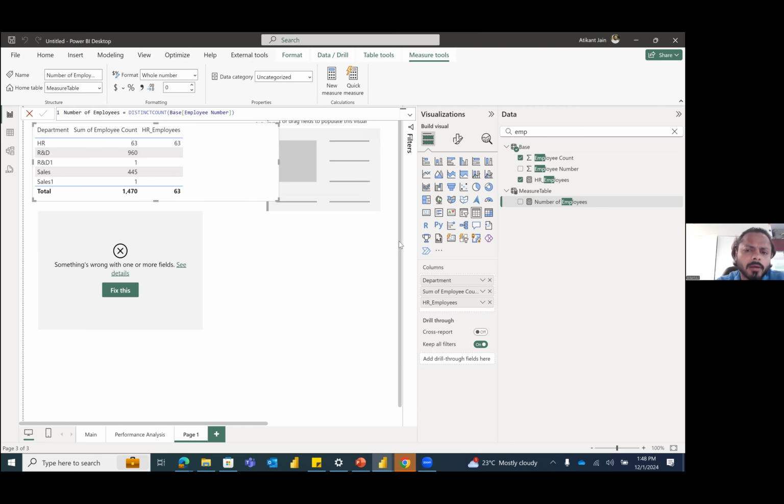No. There are a few instances where you need to code, but I believe it won't be required in HR data. So I really suggest not to think about that. Just think about the basics, because formulas are already there in the system, and you just need to use those formulas. You need to know the formulas are there. For example, if you don't know there is a DISTINCTCOUNT formula, you won't be able to use it. So this will come by practice.